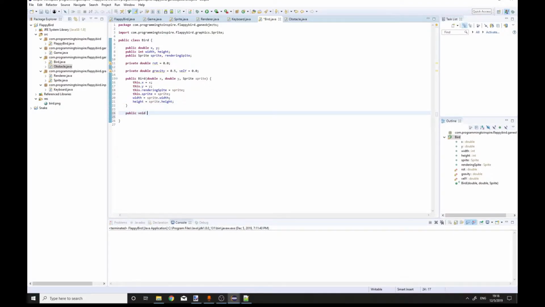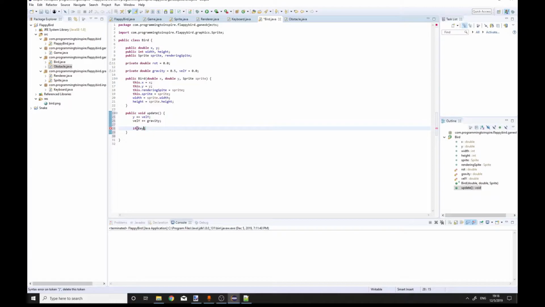Update: public void update, y plus equals velocity y, and velocity y plus equals gravity on every update.